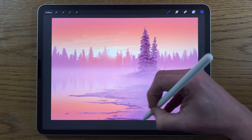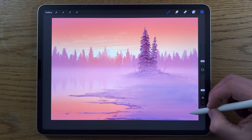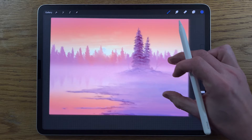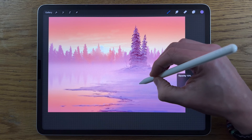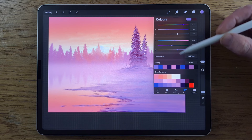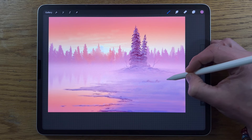Go for the 6th color on the middle row and use it in conjunction with the dark color to balance it out — bring in some stripes. Then switch to the 1st color on the bottom row — a strong blue — still with the soft brush, 2% size and 20% opacity. Bring some blue into the bottom area in stripes, especially at the bottom edge. Adjust to 10% opacity and 5% size for a more subtle hint. Then use the 3rd color on the bottom row for small tonal shifts.